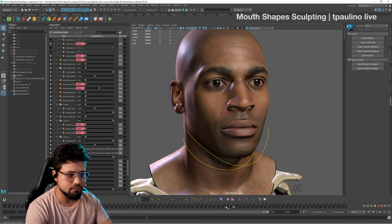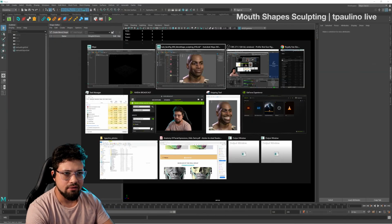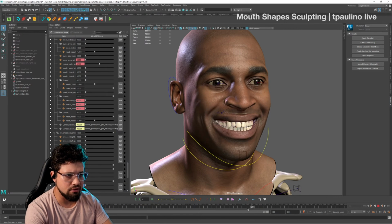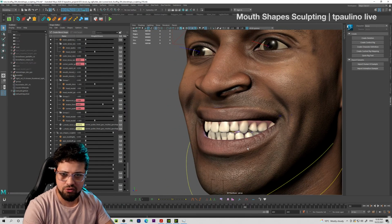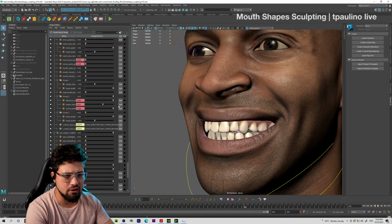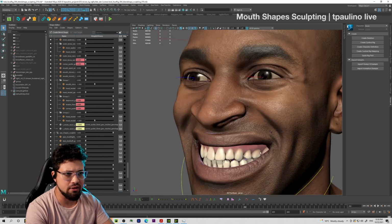Right now we have the smile going on, and a portion of the smile is hidden at the moment. I believe that's why it's not showing, or is it? Oh, here we go. So we have the smile here. What I'm working on right now is getting these shapes to work together. I got to a point where the depressor anguli is in a good spot. The levator labii superioris is also in a good spot.